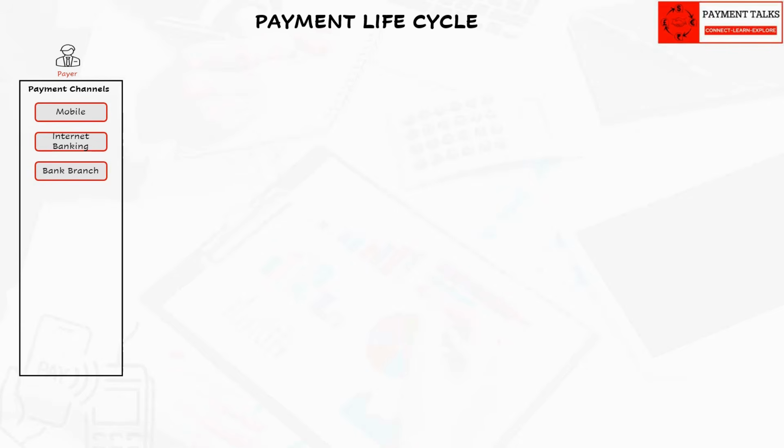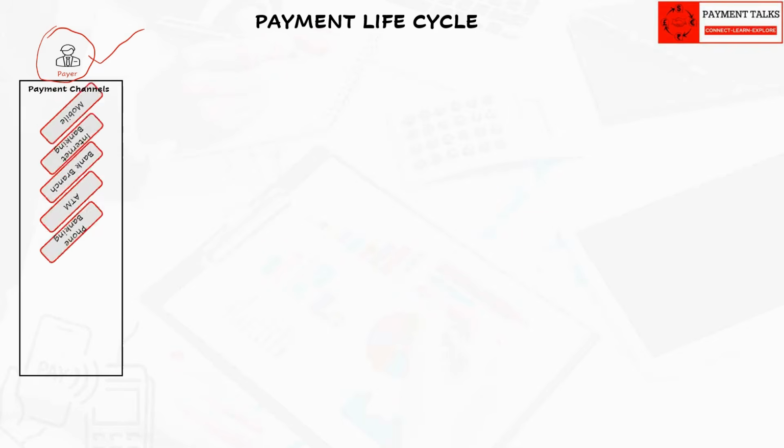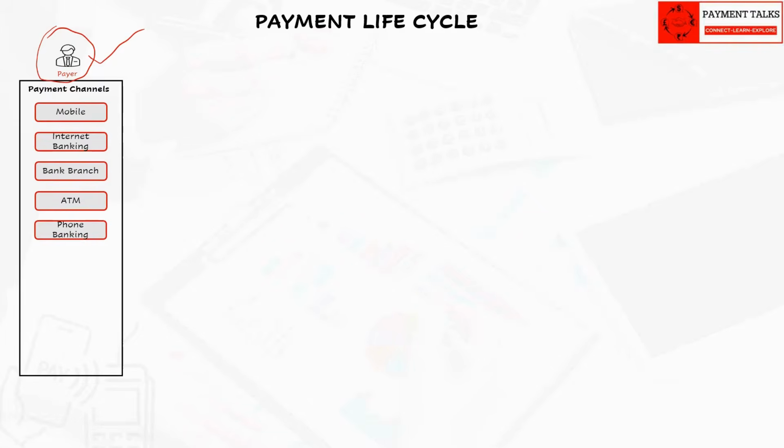When we withdraw an amount from an ATM machine, it is also a payment where the initiator and beneficiary are the same person. Some of us would have definitely called customer care to do some kind of transaction on our behalf. Now, please note, in all these scenarios, an individual is trying to initiate a payment from their account. These are called retail payments. And all these different methods that these individuals can initiate a payment are called retail channels. A channel is a way to initiate a payment. If an individual does a payment, then it is called retail payment.